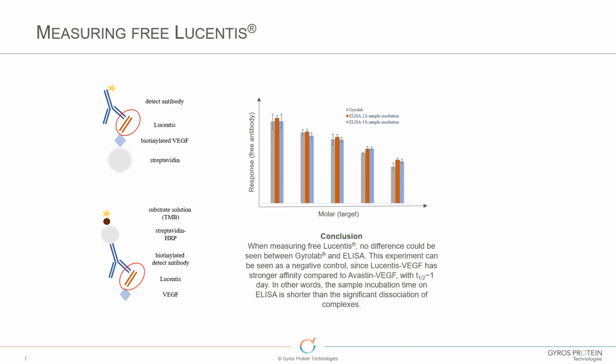If you know your drug has very, very high affinity, then the impact of assessing free is going to be less than if it's lower affinity. So this is where the Gyrolab can really be important: when the affinity is lower, it's more likely to give a much better estimation of the free target. And I think what we'll see in upcoming slides is how important it is from a PD aspect to understand that the efficacy of your drug is often tied to how much free is available.